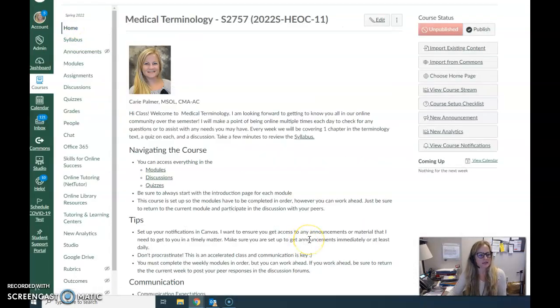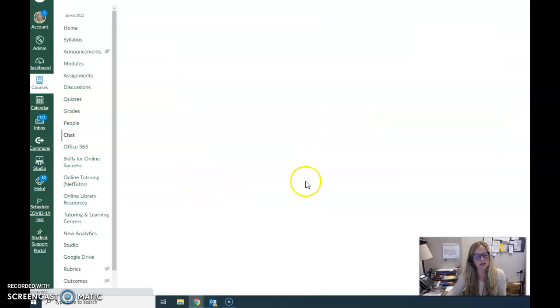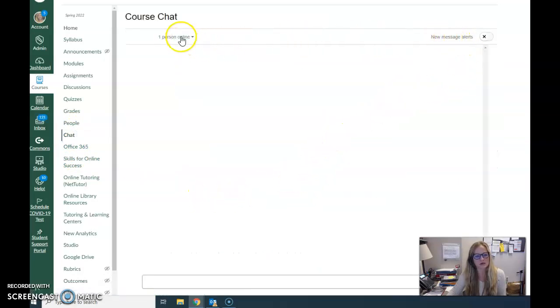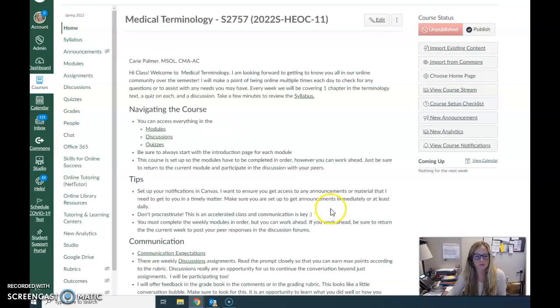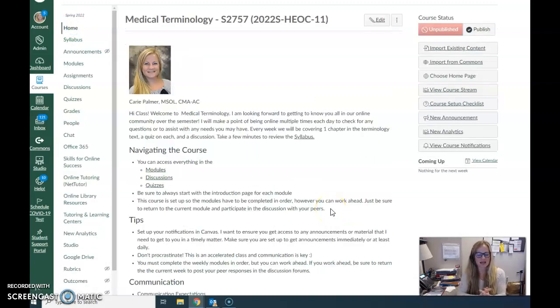Okay, so I think that's it in a nutshell. I can't remember. If you access People, you can email your classmates that way. The chat feature, if you click on the chat feature, you can set an alarm and you'll know when people are online. And you can chat with each other that way. You can ask for me to hop on here and chat with you. I can set up Zoom meetings, whatever it is that you need. I am here to help you to be successful. So that being said, welcome to medical terminology, and I am excited to get started.